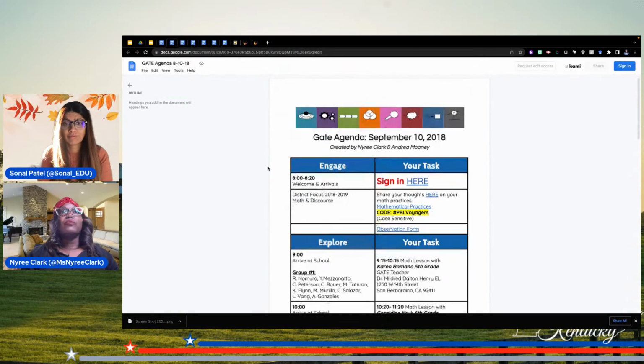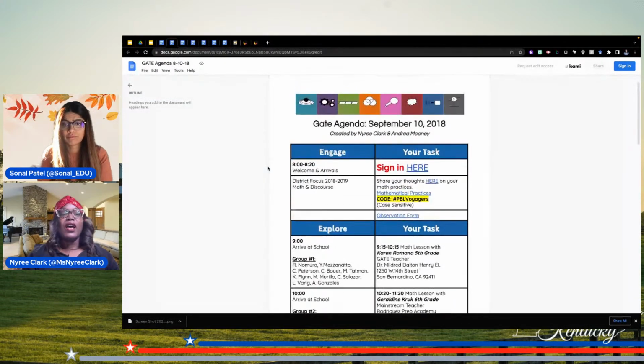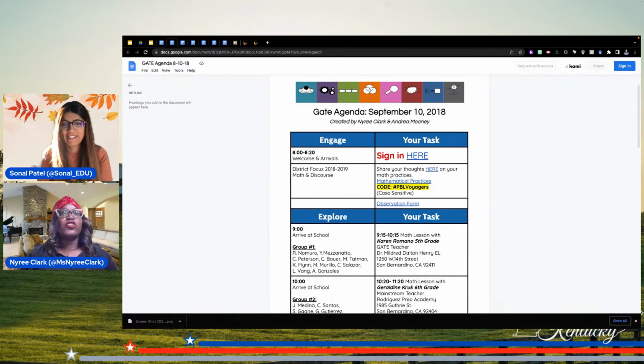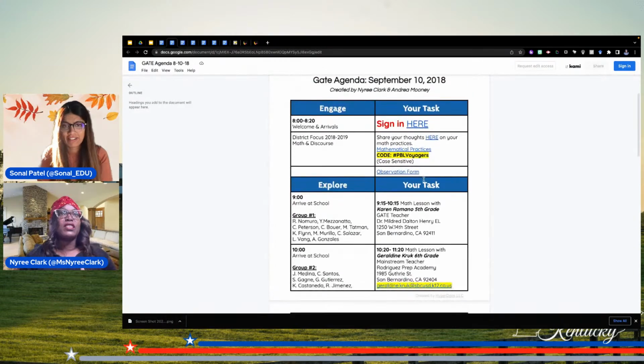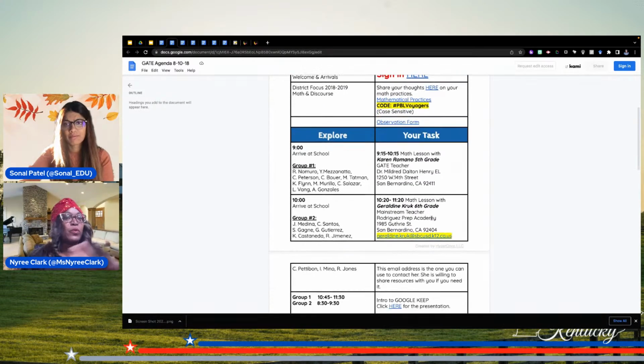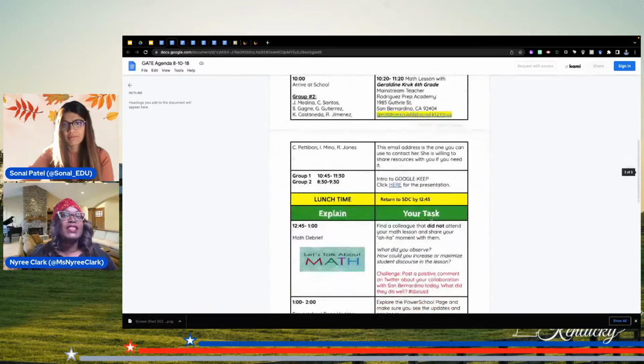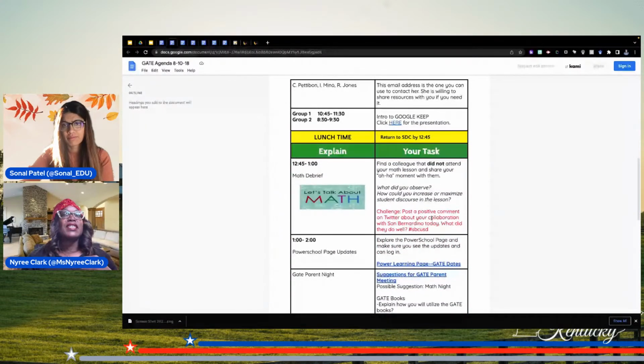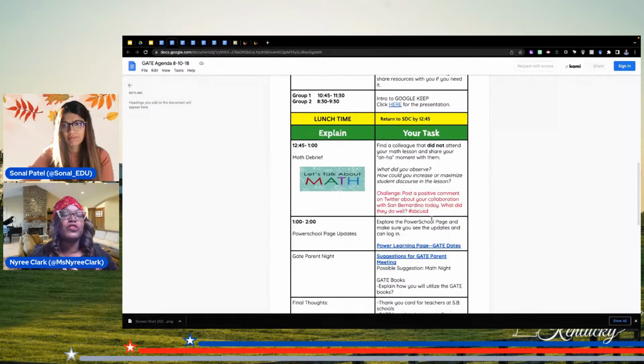We also have HyperDocs that could be agenda-based. So you could create a HyperDoc for a staff meeting. This was a staff meeting with GATE teachers. We had an area of engage. How can we engage them? How are we going to hook them into what we were doing? So we gave them some content to look at. Maybe this is something where you want them to read a little bit and then let them digest that. And then exploring, we actually went to visit some schools and then allowed them to synthesize that learning and give that back to you so that you are able to assess that.